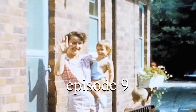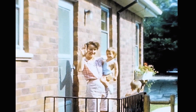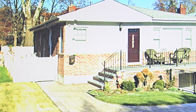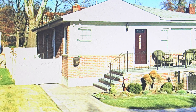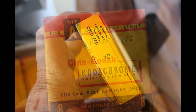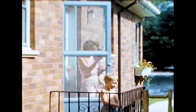Hi everybody, welcome to episode nine of the Mario de Cristoforo eight millimeter project. This episode could be called 'Having Fun in the Yard with the Kids at the New House.' This episode takes place at the house on 37th Avenue. Here's how the house looks today — the front has been modified a bit. This is reel number 10, August 1955, so we hadn't been in this house yet about a year. This is our first full summer.